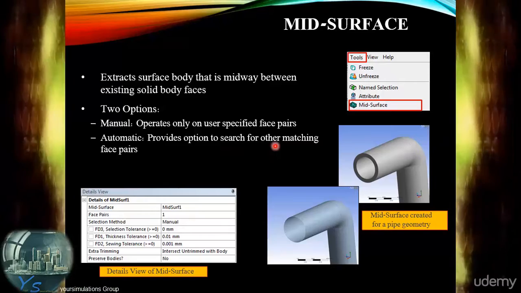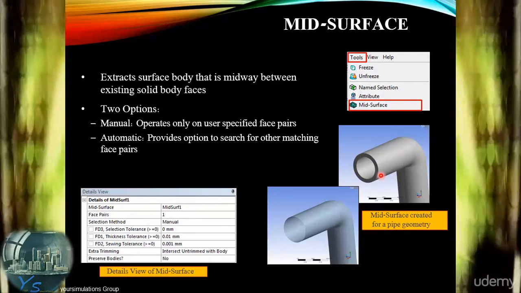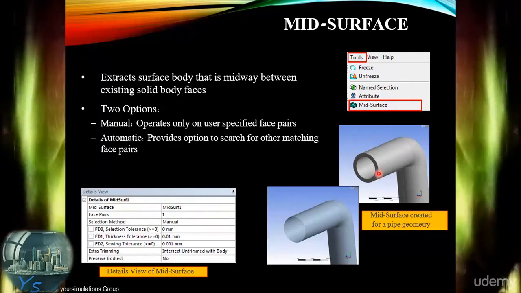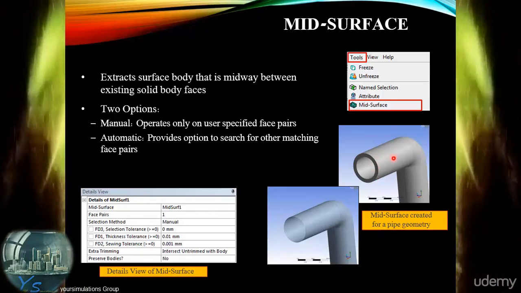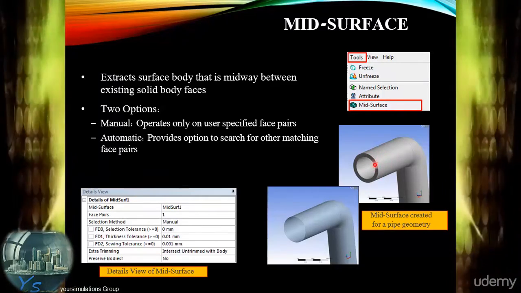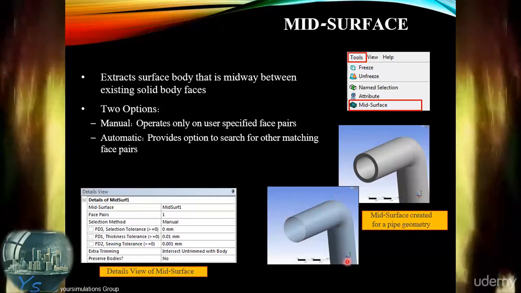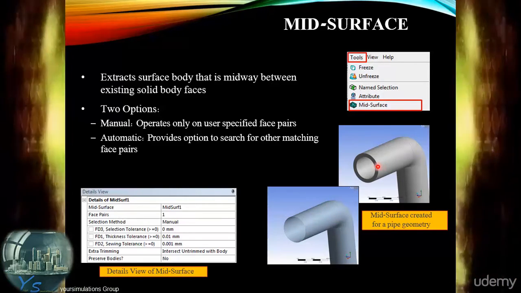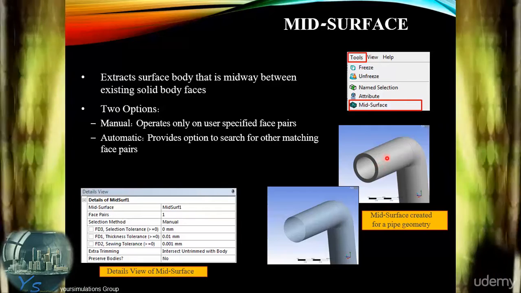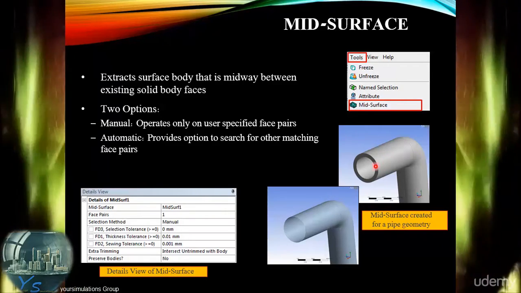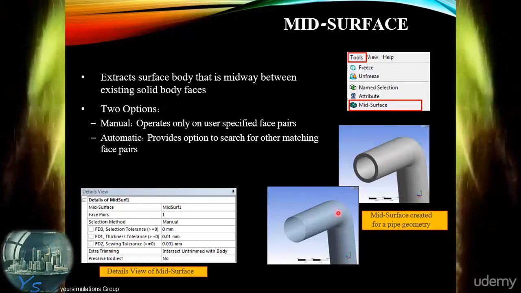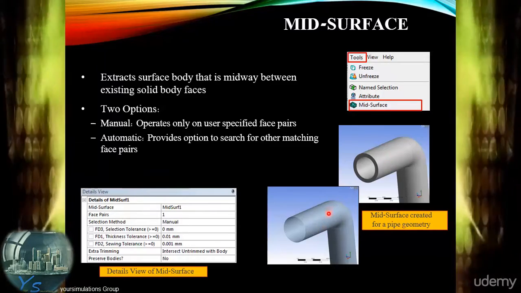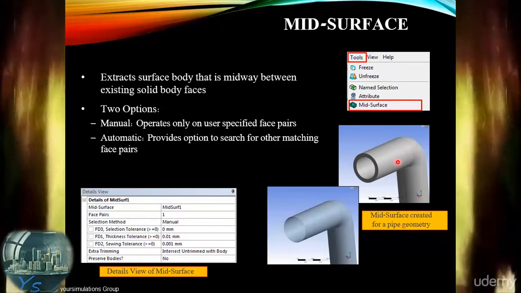But if we look at the geometry on the right hand side, this solid body, we can see this pipe which has a thickness, and we can create surface bodies based on the inner and outer surfaces in order to create a new surface body. So that can then be a simpler way of representing the original pipe section without the detail of the thickness of the pipe being explicitly modelled.